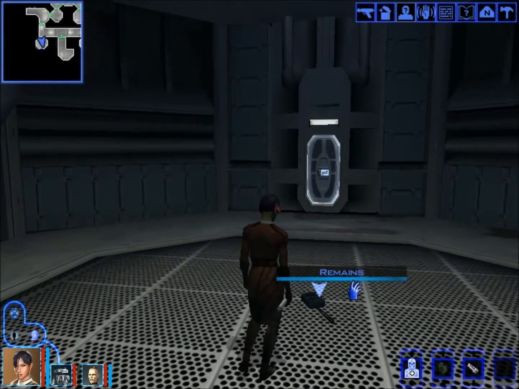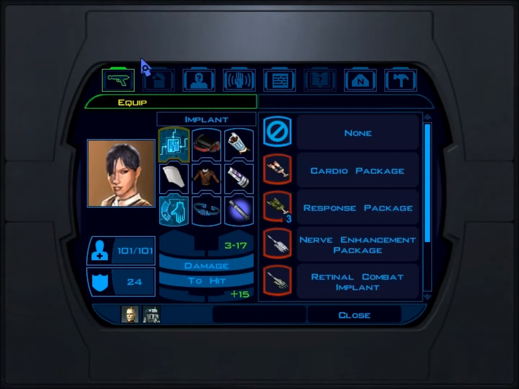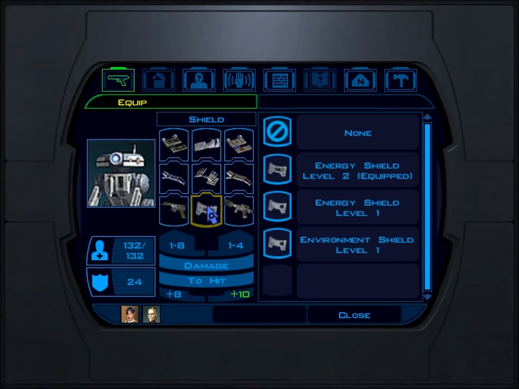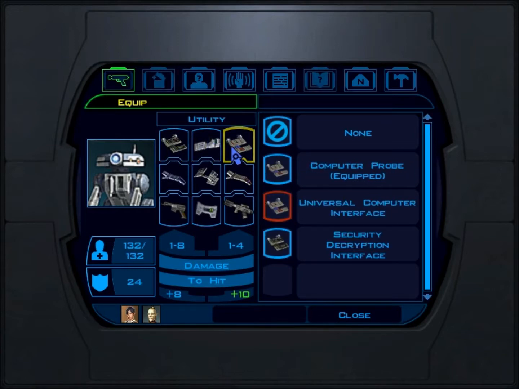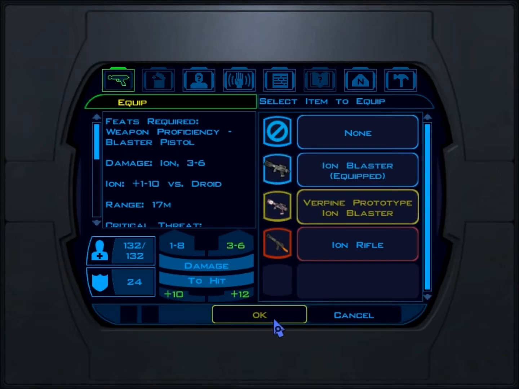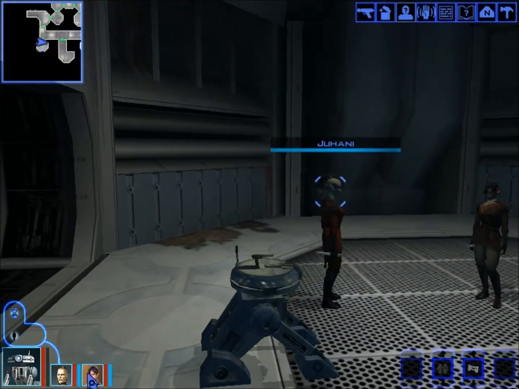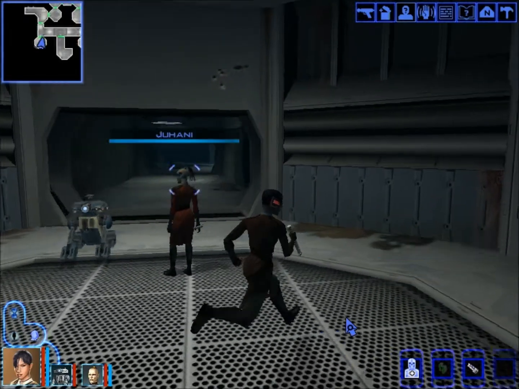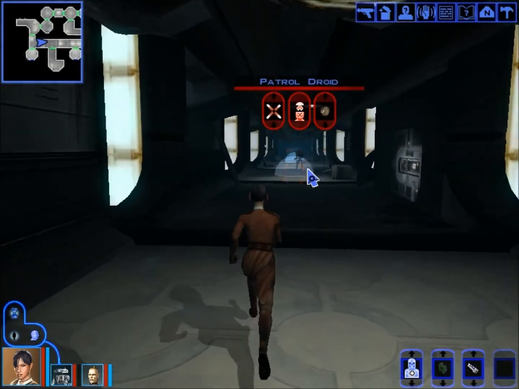Let's do what we can here in this place so that we don't have problems when we come back. Ooh. Verpine prototype ion blaster. What? Speaking of which... Huh. Deadly fragment. Cool.